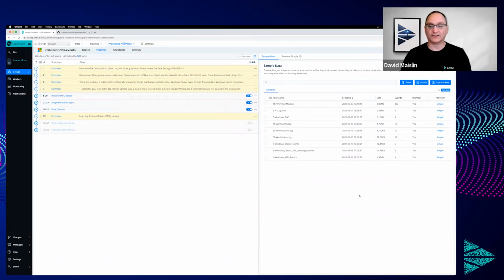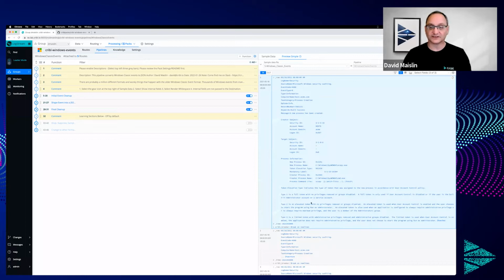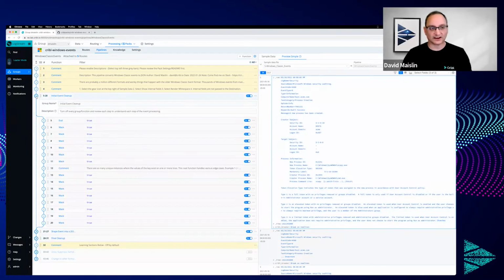And what I've done is I learned a lot since I joined about Windows Classic Events. It's very difficult. I mean, there's a lot of embedded things in this. There could be embedded XML inside classic event format. There can be full-on embedded code, PowerShell scripts, and things like that. So after a lot of working with these events and getting used to them, the goal of this pack was, I do a lot of masking.